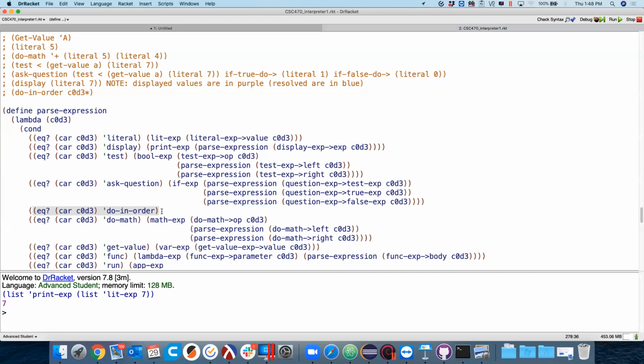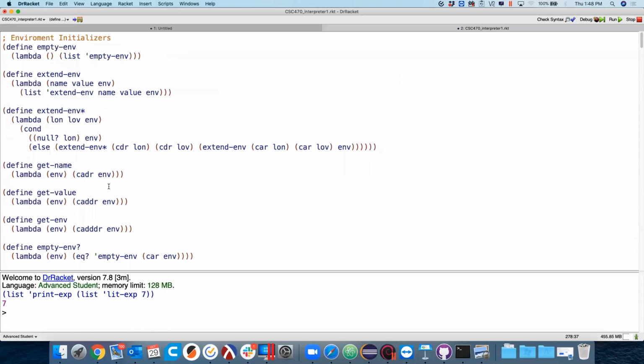All right, so let's take a look at this. That should have been plenty of time, I think, for everybody, but we'll do the apply expression as a group. So parse expression for this, if it's do in order, that's fine. What we need to do is construct a do in order expression, and our constructor for that is up here.